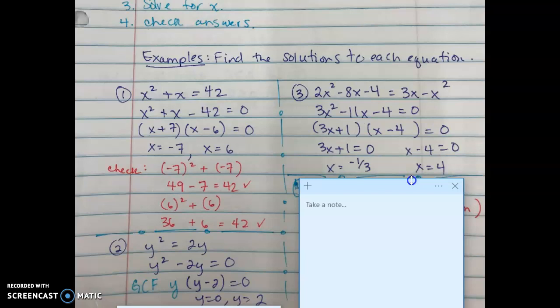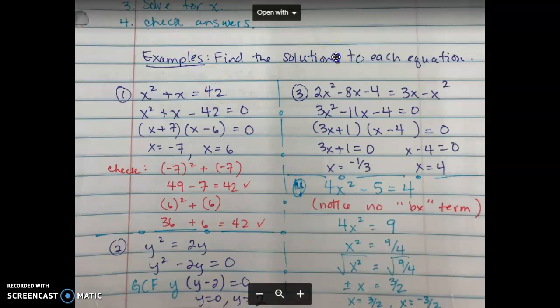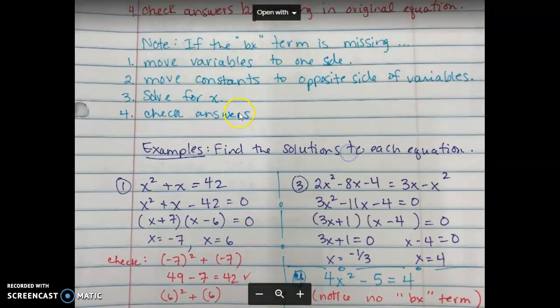Okay, I didn't have enough room to check this one either, so we're going to go ahead and move on to example 4. Now, example 4 is in a different color. It's actually in the same color as the steps above here. It's in this blue. And so this one's a little bit different from the other 3 that we just did.